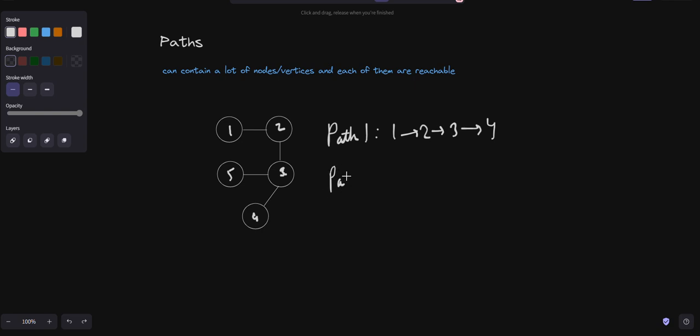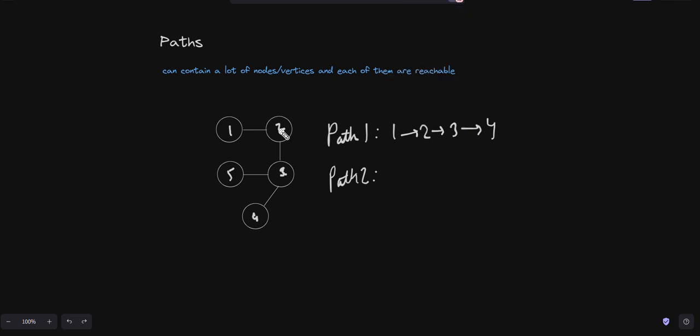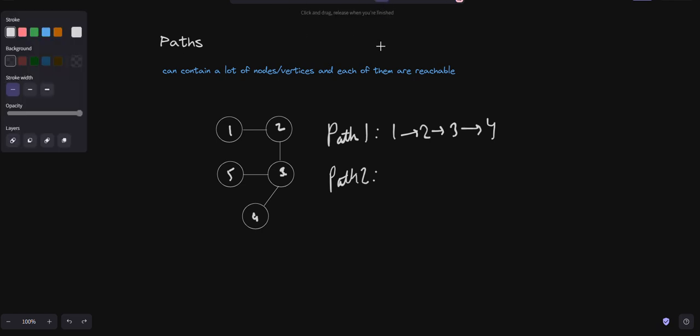And the second path which is possible can be like this. It's an undirected graph, so I can go from 1, 2, and then 5. This is also possible. 1, 2, 3, 5, that's also possible. So I can write another path 1, 2, 3, 5.